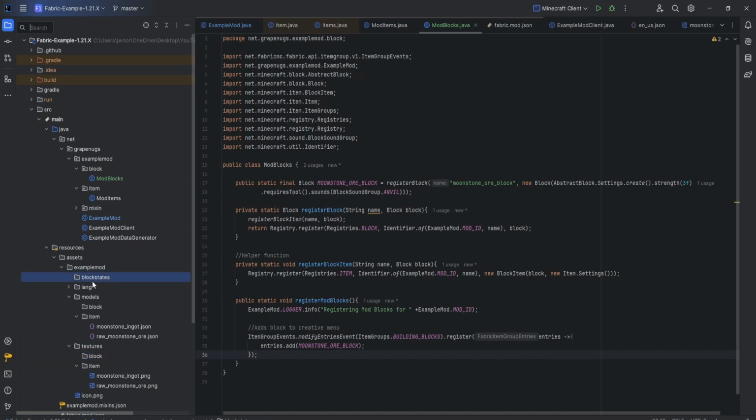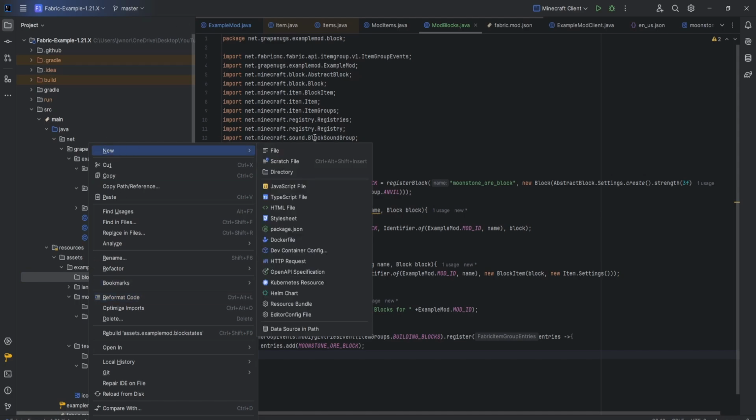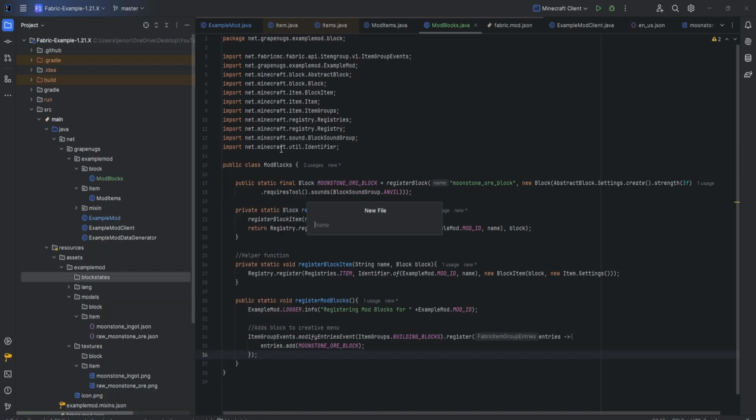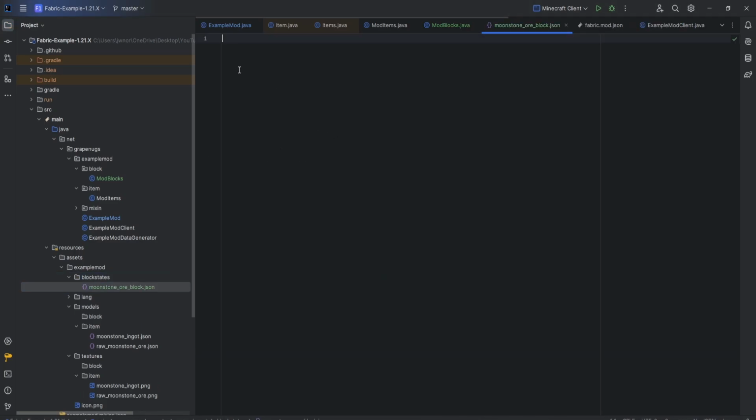The blockstates JSON file basically determines how this block looks and behaves when we place it down in the world. So we're going to right click, new file, and we're going to call it moonstone_ore_block.json. And now hit enter, add. The add is just because I'm adding it to the GitHub repository. If you didn't set one up, don't worry about that.